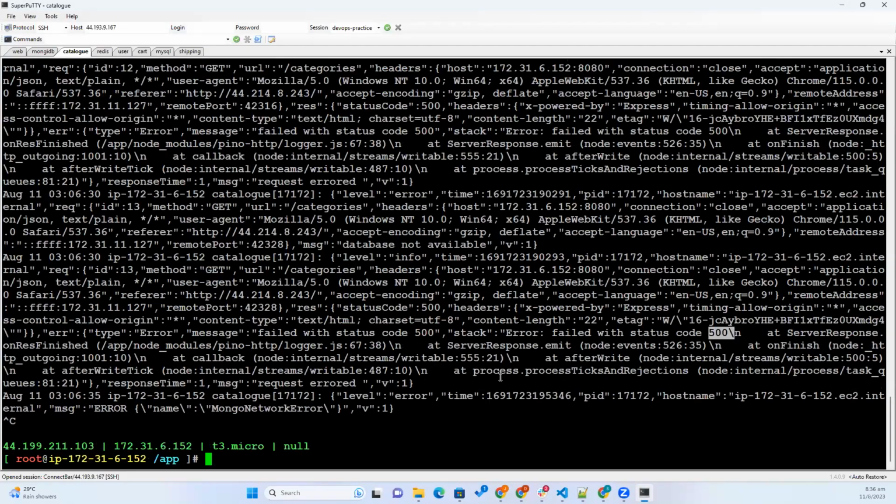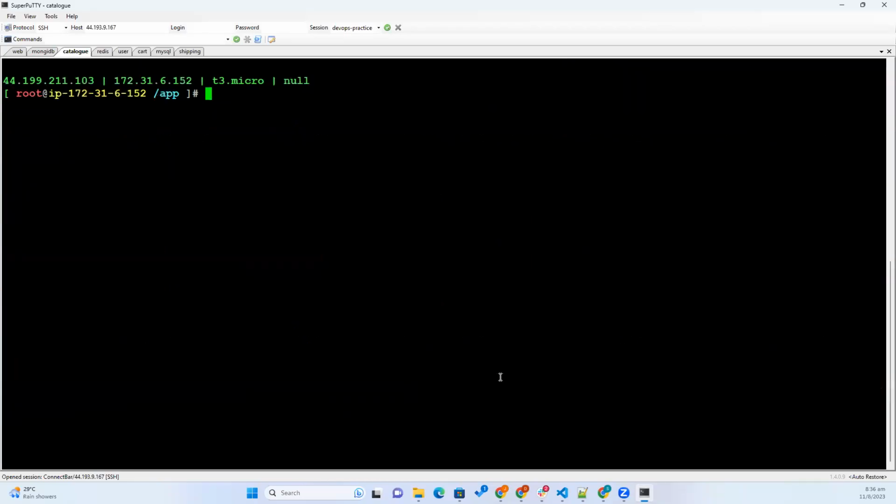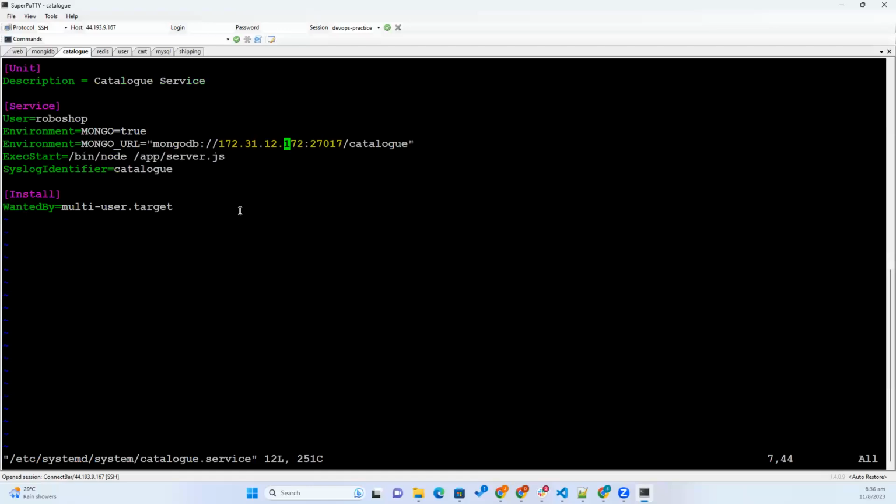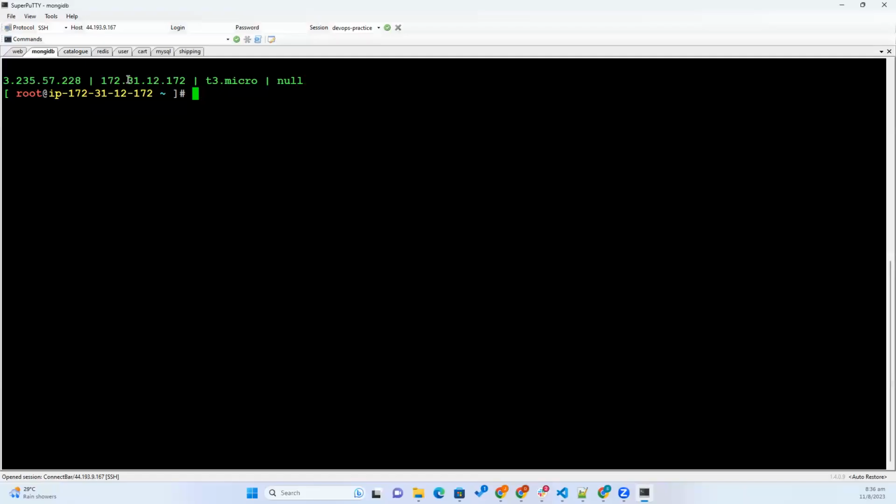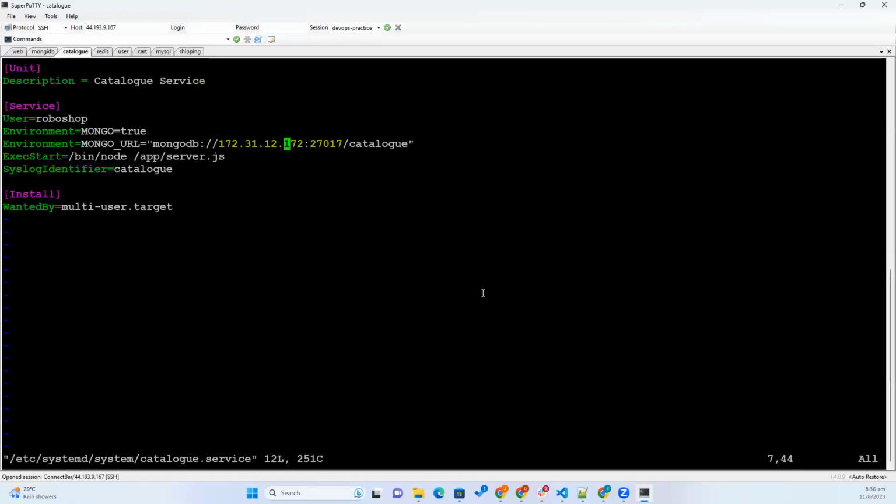Still an error, Mongo network error. Just open catalog. Is this MongoDB correct? Yeah, it is correct.